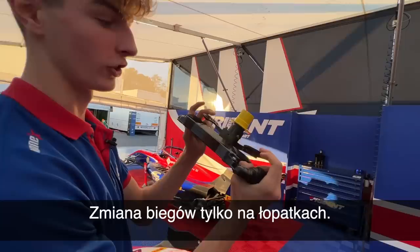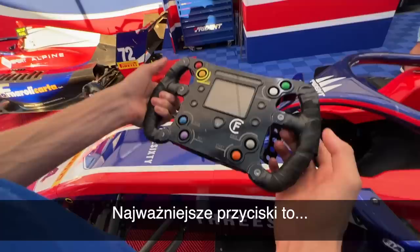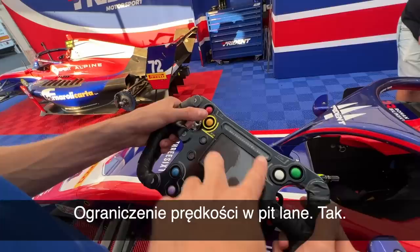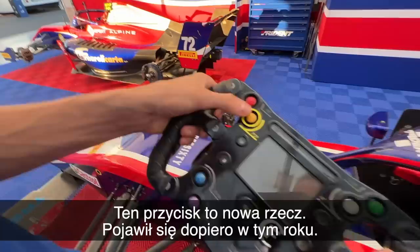Important buttons, I guess that you could say. Start, it starts the car, starts the engine. Quite simple. Comms, so for the radio with my team, of course, very important. Pit lane limiter. You've got everything on here. Revs, but this is a new button for this year, the push to pass.